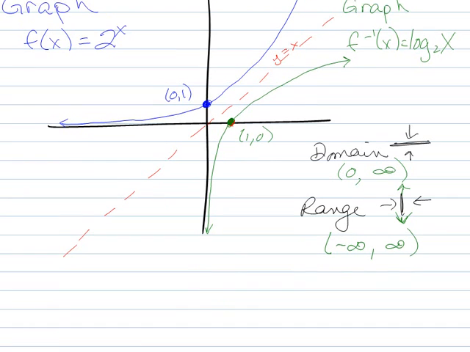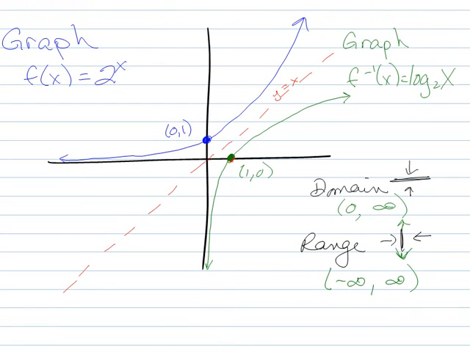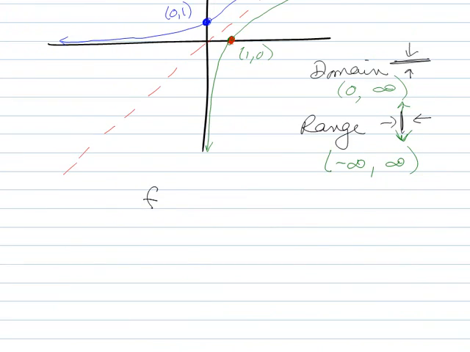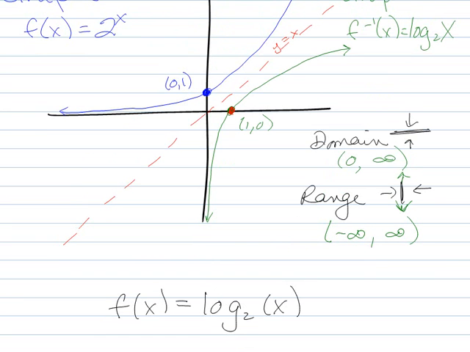Now, an interesting consequence of this is, if we have f of x equals log base 2 of x, then for any value that you give me, say, looking at this graph even, if I gave you x equals negative 1, and I ask you, well, what is the value of the log there? You'd say, well, there isn't one. It's not defined. Even if I asked you for the value at 0, you'd say, well, I don't get to 0 because my domain starts at 0 but doesn't actually include it.